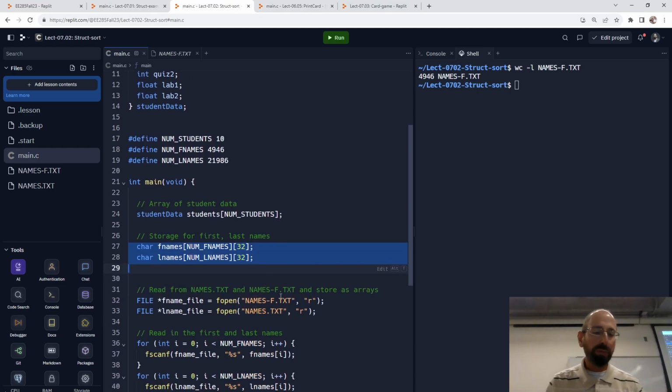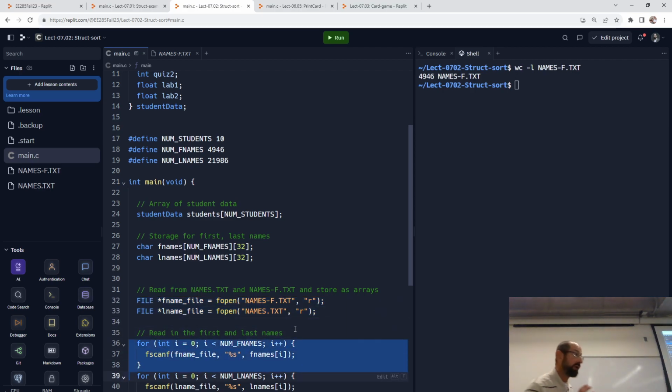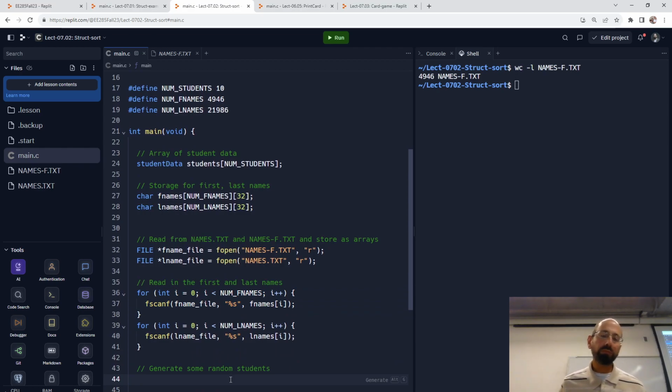So this code is already provided. These are functions we have not generally used yet, although we've been kind of starting to play around with files. For now, we can kind of assume we have a function that does very similar things to our scanf function, but it's fscanf, so file scanf. Instead of reading in from the input of a user typing, it's reading in from an open file. Otherwise, syntactically, it's doing something very similar here. Read in a string, put it in f names of I, do it 4,946 times. That is a way to just kind of initialize a whole array of first names and last names that can then allow us to just generate some random students along the way.